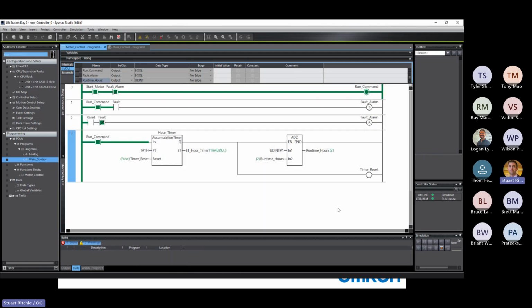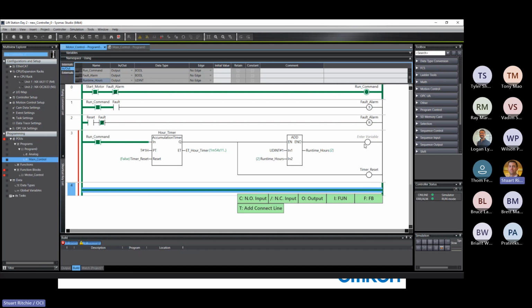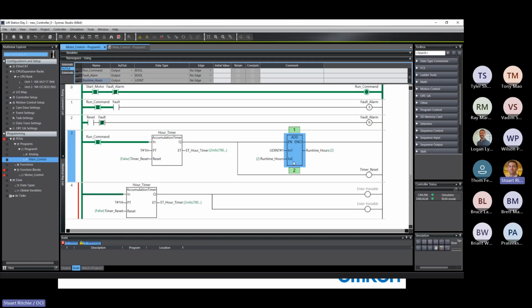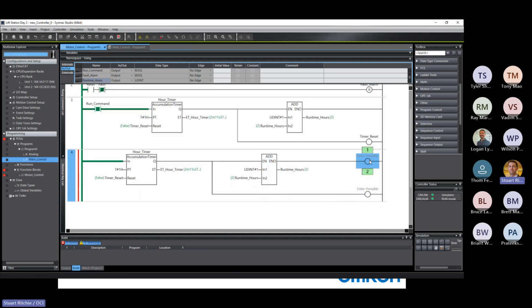So the way I did it is I started with an output. Let me make a new rung just to illustrate it a bit better. So when you're paralleling an output like this, if you start with two outputs first, then you can put your add logic in there, and then you can simply delete the other one.